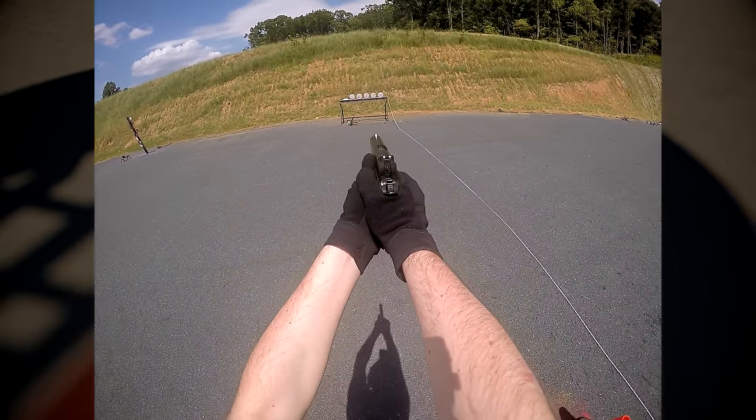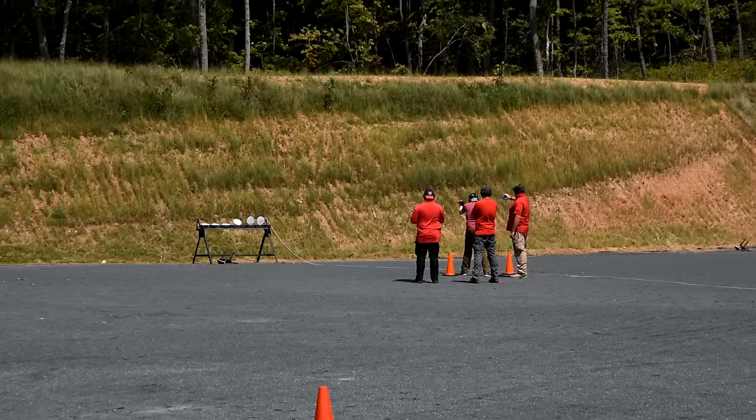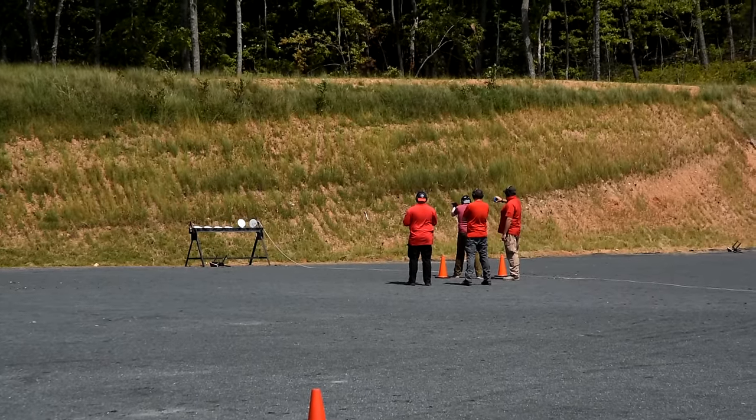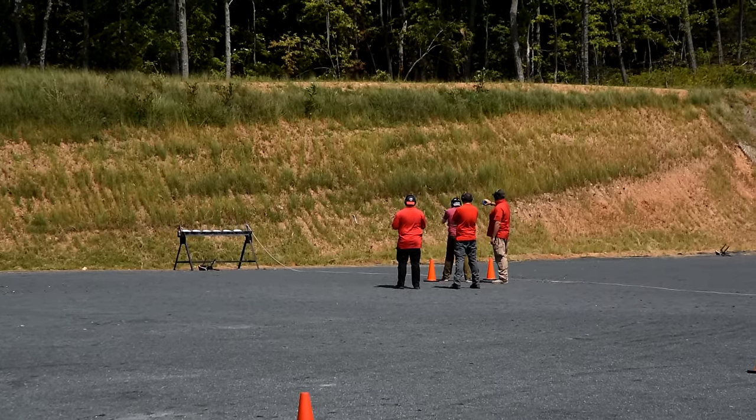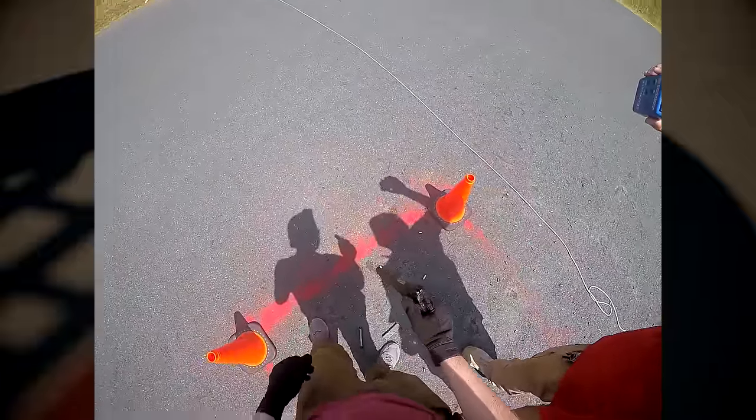Again here, besides adjusting my stance a couple of times, I'm really jerking the trigger hard. It's a bit of a flinch going on top of trying to control all that adrenaline rush, but with a couple of deep breaths and some additional focus, these targets go down quite quickly actually.